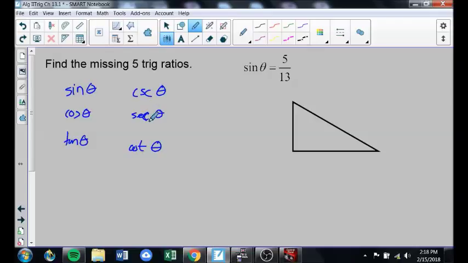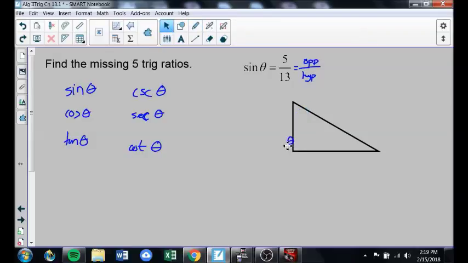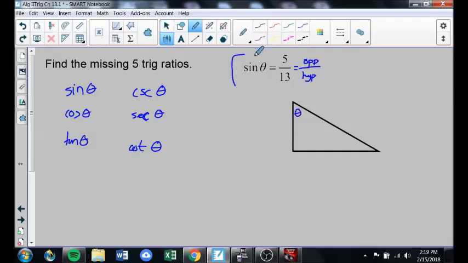Well, if the sine of theta is 5 over 13, we know that that's opposite over hypotenuse. So if it's 5 over 13, I'm not going to call any side a fraction, they're all going to be whole numbers. So I'm going to make this my theta. I wasn't told what's what, so really I shouldn't have even drawn the triangle here first. Pretend like this triangle wasn't here, and I see just this. Then I'm going to go, okay, here's a triangle. I'm going to pick something to be theta, and I'm going to call this opposite, which makes this hypotenuse. I'll do that over here because the triangle's prettier. There's opposite and there's hypotenuse.